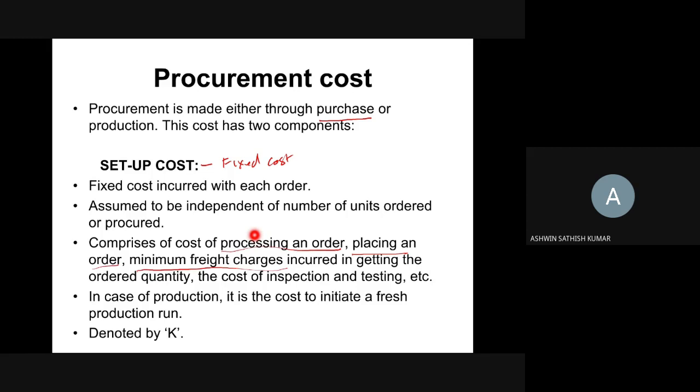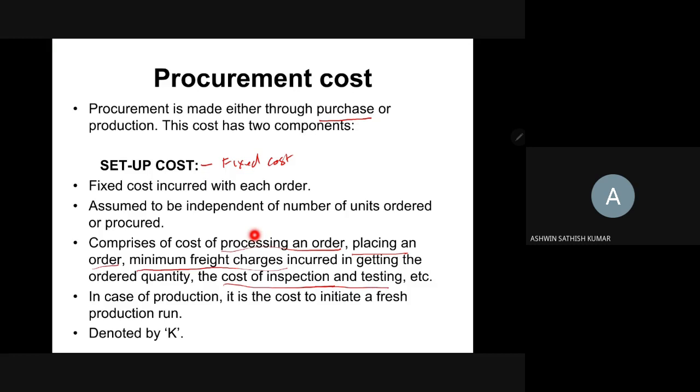For example, the cost of inspection in some businesses, for example in the beverage business, food business, FMCG business, we have to go through the inspection process. So whether you have to inspect one item, 10 items or 100 items, minimum inspection charges you have to bear. Inspection or testing charges you have to bear.